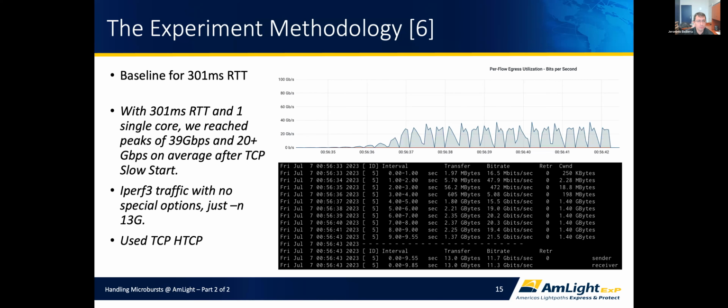So this is for 301 milliseconds. We also got good performance, 39 gigabits per second peaks, 20 plus gigabits on average after the slow start. You can see this here. And the completion time was 9.85 seconds for the 13 gigabytes of data.